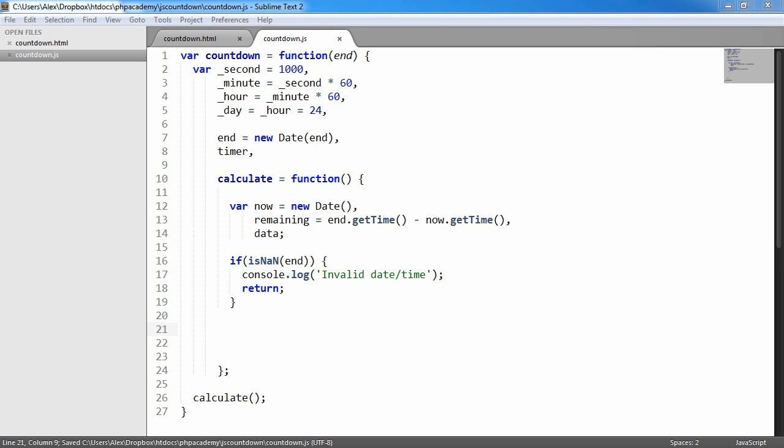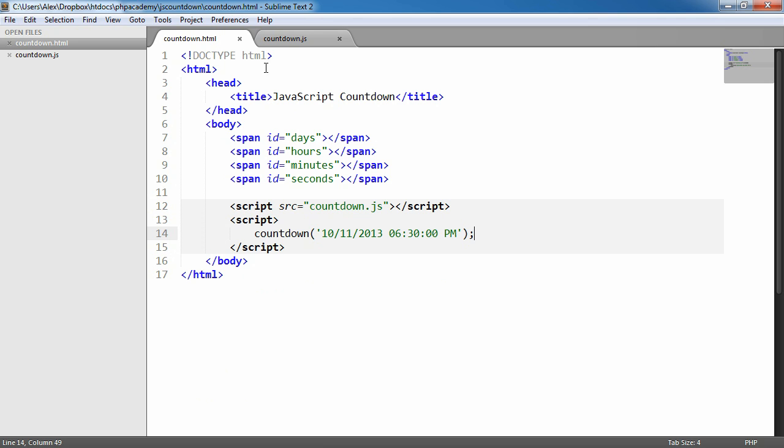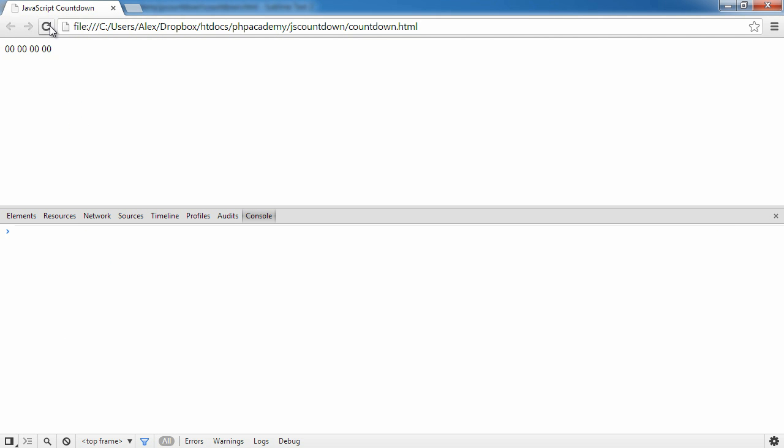The first thing that we really need to do is check if there is any time remaining on this timer. Now we can do that by checking if the remaining time that we've just calculated here is less than or equal to 0. If it's less than or equal to 0, there's no need to start applying numbers to the area on our page here. So by default we'll have double zeros just here to signify that. So that will now look like this.